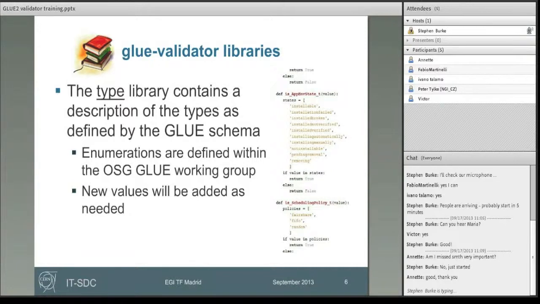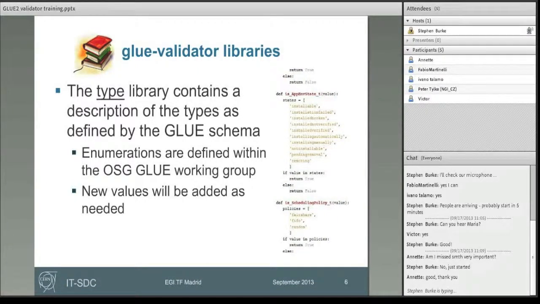For Glue2 and the AGI profile for Glue2, the attributes are of course the same. We are just adding some knowledge in the way we think the glue schema has to be used. So you will see, for instance, that this field, mandatory or not, is a bit different from what the schema says and what the AGI profile says. But basically, they look pretty much the same. So normally you should not touch this if you want to contribute, because this is really reflecting the description of the glue schema.